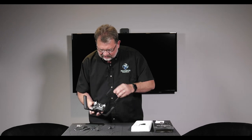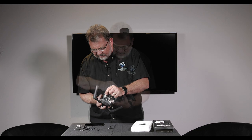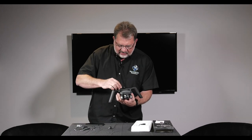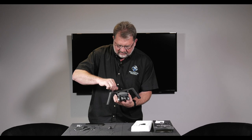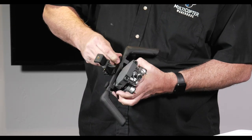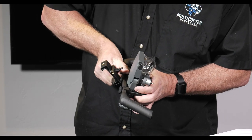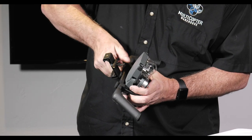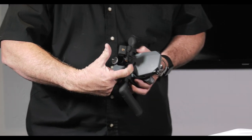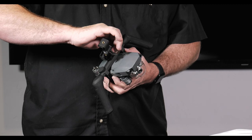This is a good time to make sure that your props are off and your gimbal guard is off. Then we're going to put the screws back in. Just got to kind of push it into place so that the screw goes in properly, and you want it situated right behind the battery for the best balance. Also you want to be able to get to the battery.